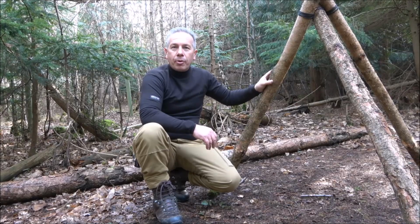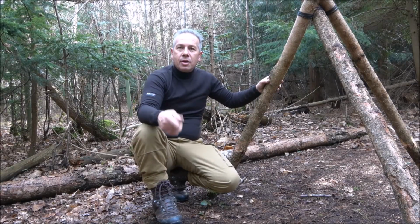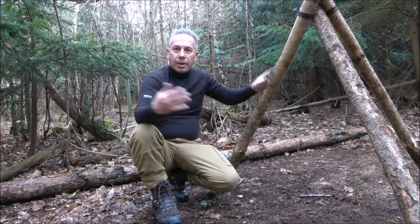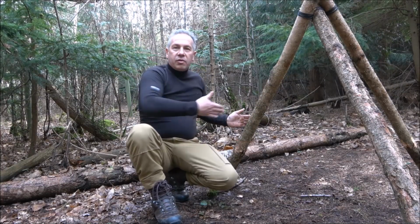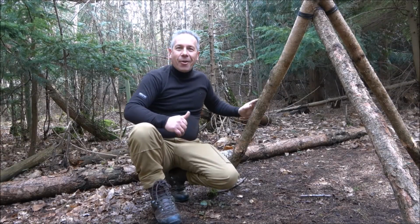So that's one tripod up, and then I'll do the same with the other three limbs, lash them up, and then we'll go from there. I'll knock that one up and then you'll see them side by side, and then we'll get the friction fit poles to fit the two sides of the tripod. So get in there, guys.